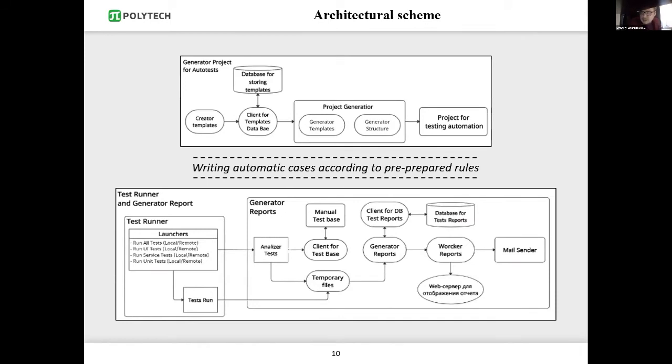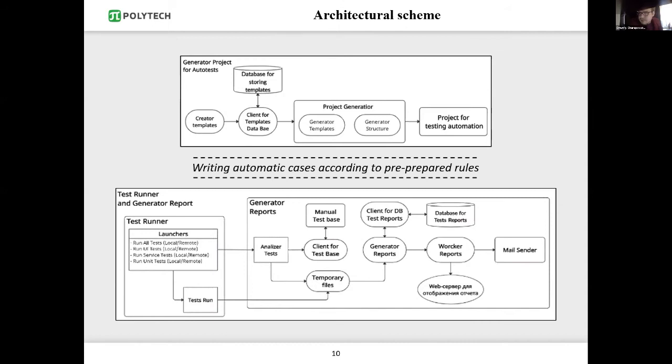Later, information about the test coverage is saved in a temporary file. During the test execution, the test completion data is also stored in a temporary file, and the report generator generates a report on all the collected information.